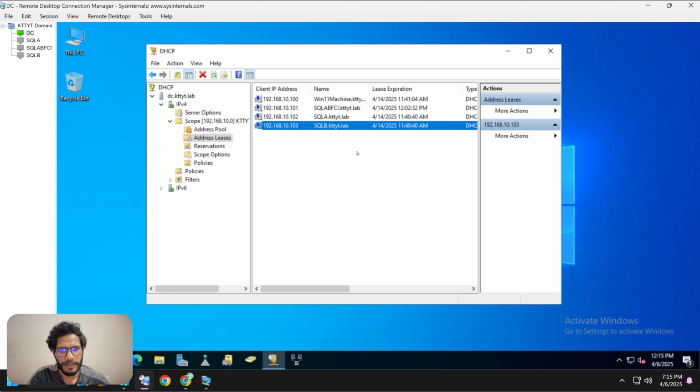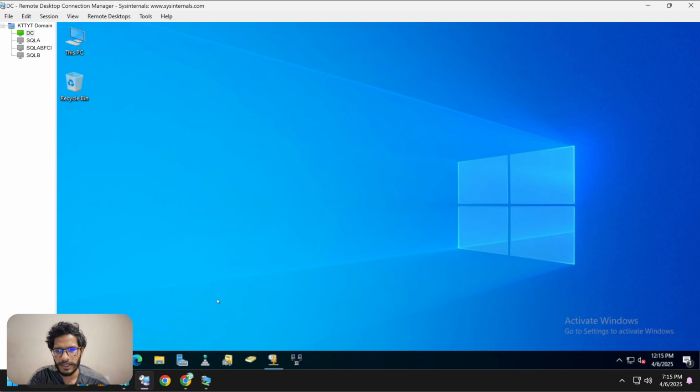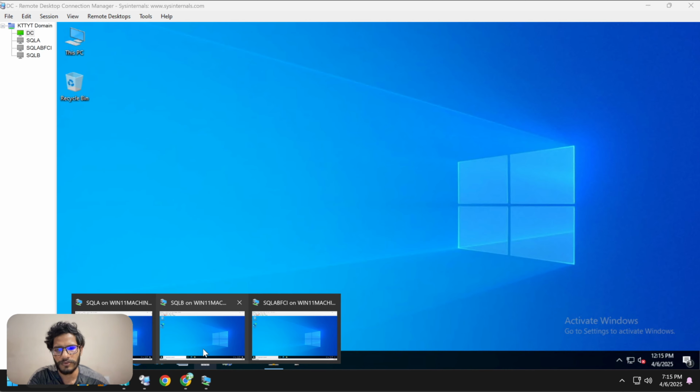But if you have attached a network switch, then this is the way you can assign the static IPs. There is no difference, it is similar. Let's go back there and I'll tell you how to assign a particular static IP. You can do the reservations from the domain controller as well, but I want to show you how to do it from here.